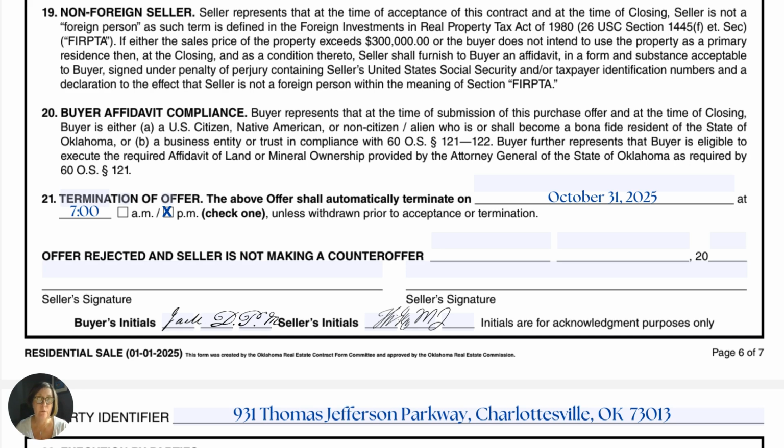So it's very important that you terminate the offer or send a written notice to the listing agent that you're rescinding the offer and it's no longer on the table, just to protect your buyer from buying 2 houses. And then we have to hope that they actually qualify for both houses that they've got offers in on. So one last time, property identifiers at the top of the page.